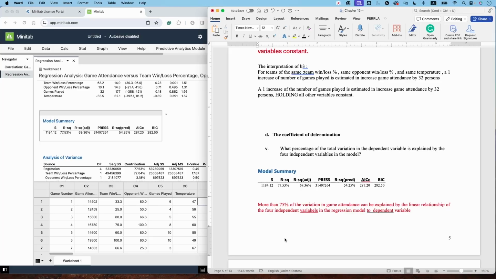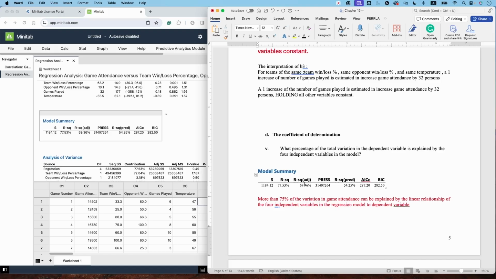So we have to ask a question here. Are all independent variables equally important to the model's ability to explain the variation? This question needs to be answered. Before we answer this question, I have to make a comment here. We have something called adjusted R squared. So what is the adjusted R squared?